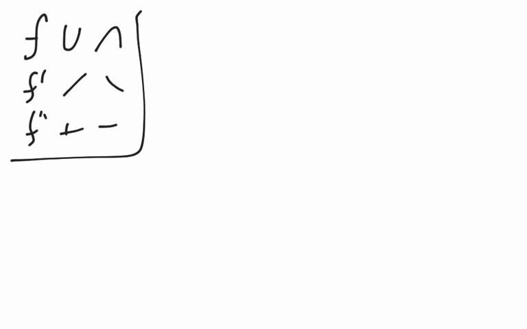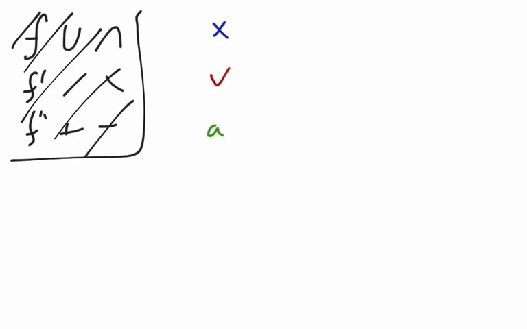Now earlier we had our fun chart that said like f concave up, concave down, f prime increasing, decreasing, f double prime plus minus. This still applies, but there are going to be some additional things that we're going to look at with particle motion, and not everything in this chart will apply. So keep that in your mind because it's useful for other problems, but as a general thing, the following relationships will be more useful. We have x, v, a, and really one of the only things we're concerned about is what happens when velocity is positive or negative. So by convention, if velocity is positive, that means that the particle is moving forwards, and on the x-axis, forwards means moving to the right.